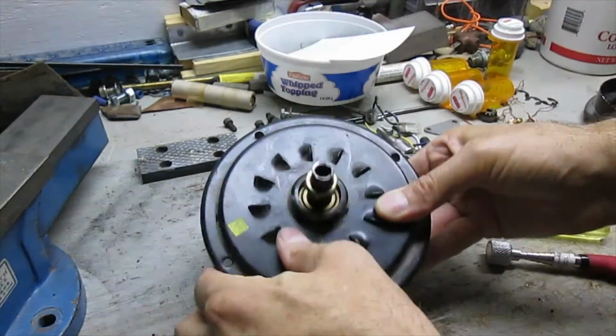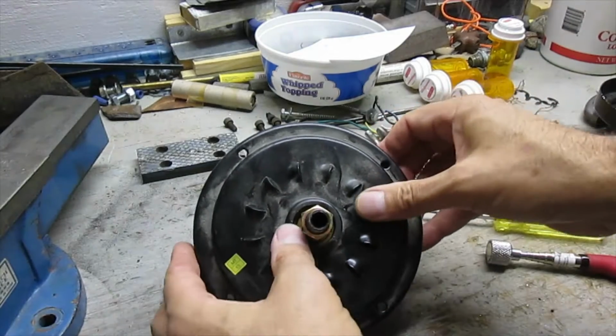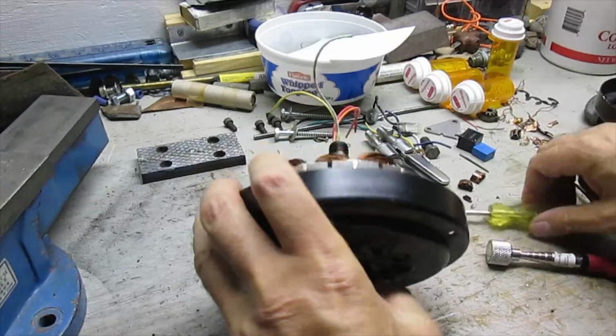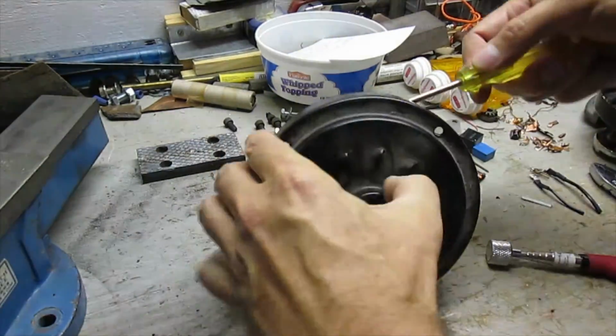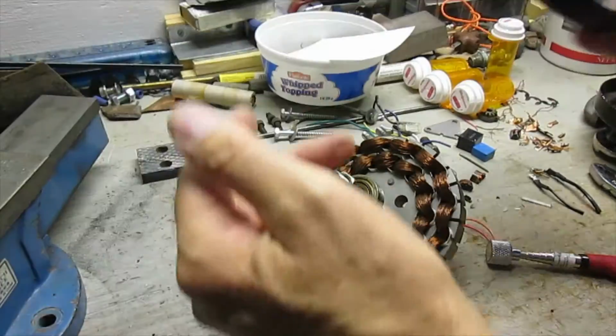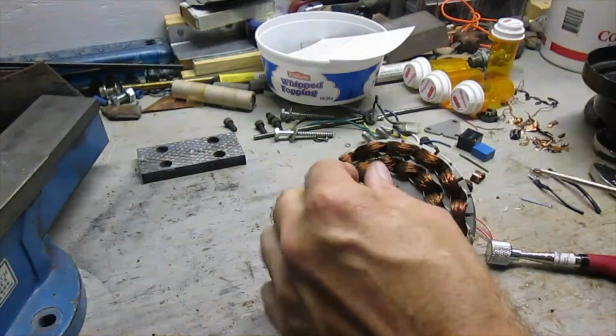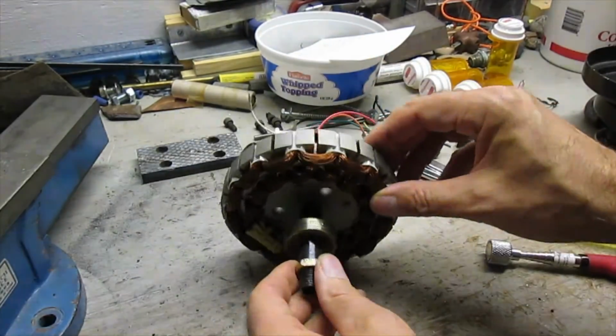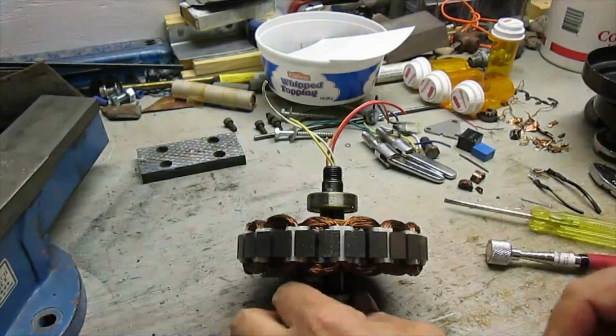And on this other side, I didn't have to cut this side, but I somehow got that pried off, and then that'll go into the steel bucket. Those can be kind of tough to take apart. So, but now down to the inside, and I want to see if this is copper or not.